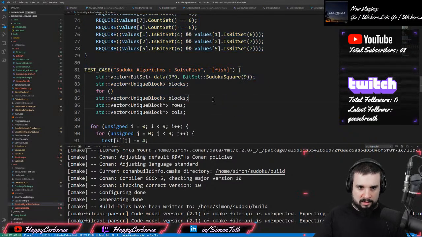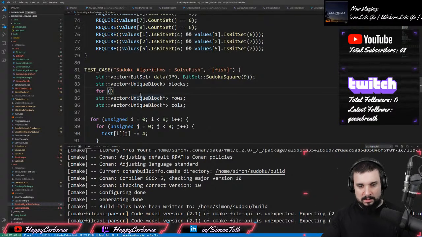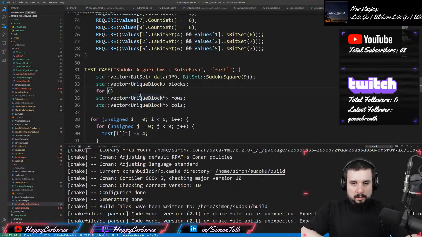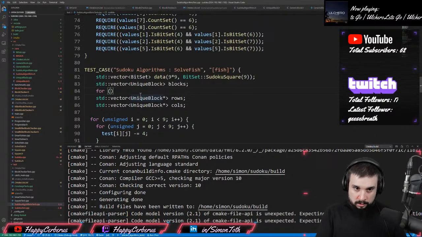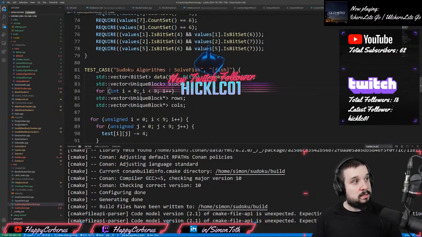It's just keeping the stuff on the stack. Well, I guess on the heap, but whatever. You get my point. It's just keeping this stuff around. Okay, so for all the rows, this will be int i less than 9, i plus plus.